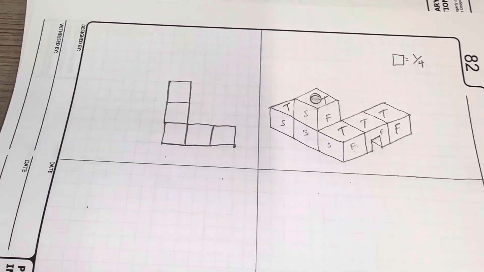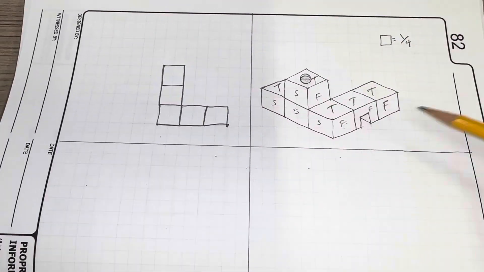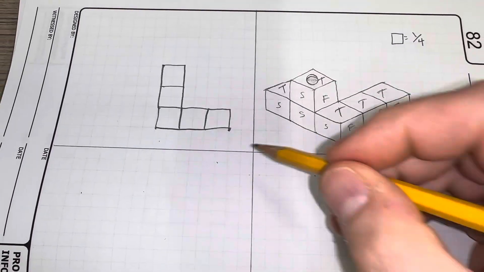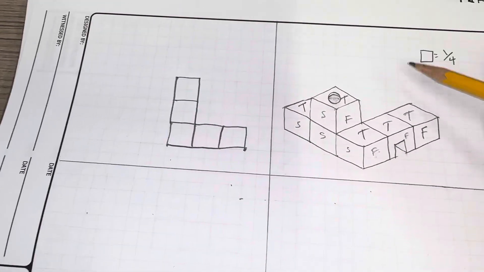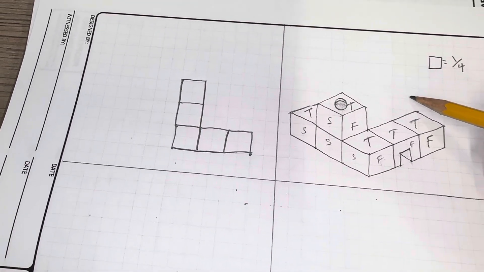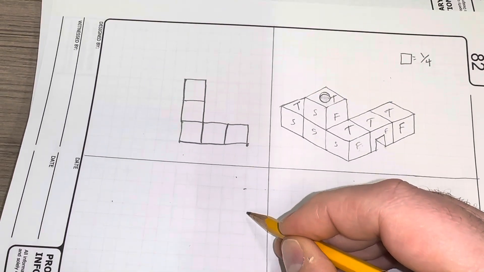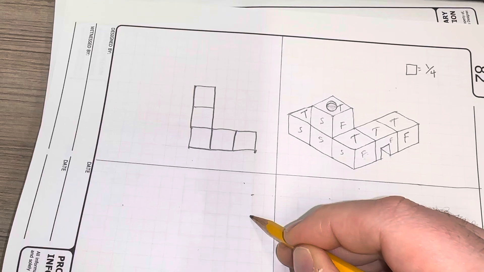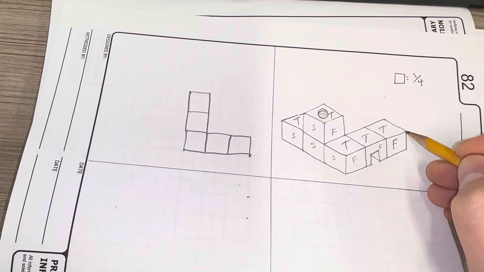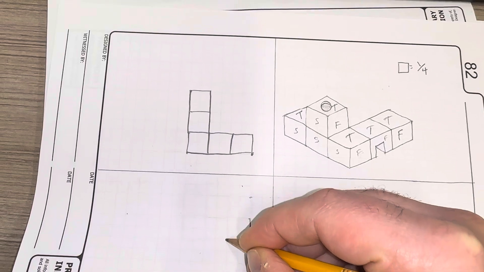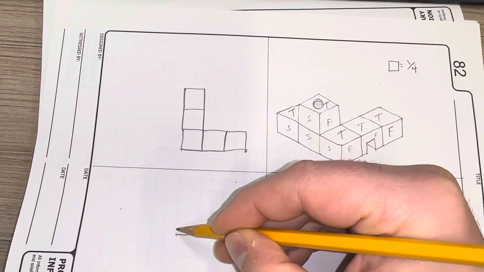And that is my top view. Now, to come down onto my front view, again, what I'm going to notice is if I go down two and over two in that front cube, I'm going to be in open space here. So what I'm going to do is have to come down two more, which puts me right here. So I'm going to draw my square, and again, I'm going to see three of them at this point.